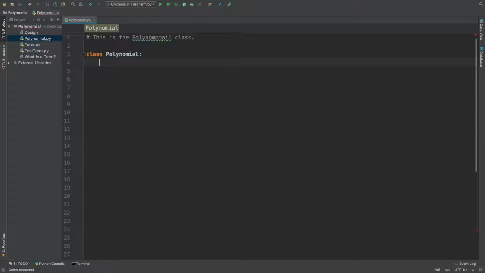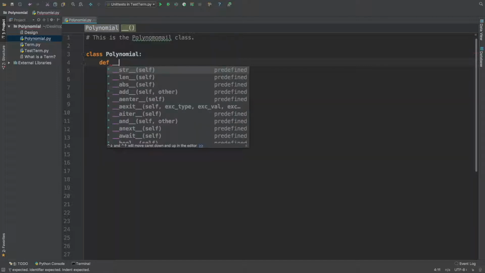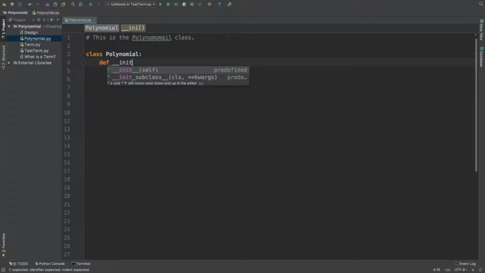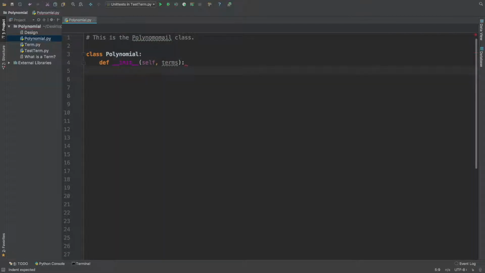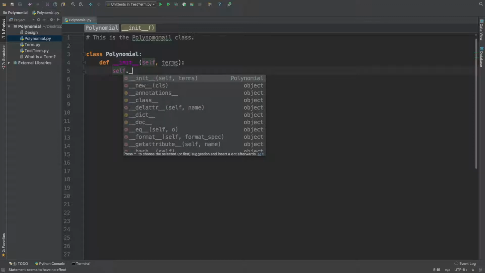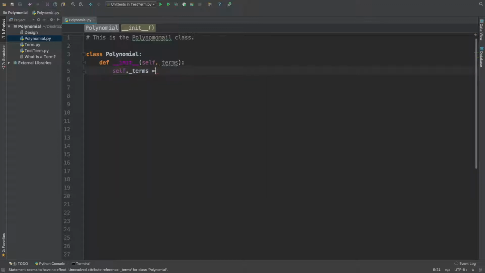And the constructor is going to take basically a list of terms. So let's just go ahead and do that. So define, and you guys know how to build a constructor, and this is gonna be taking terms. So let's just go ahead and type in self._terms and set it equal to terms. So if you guys are saying, okay Mo, what the heck are you doing?